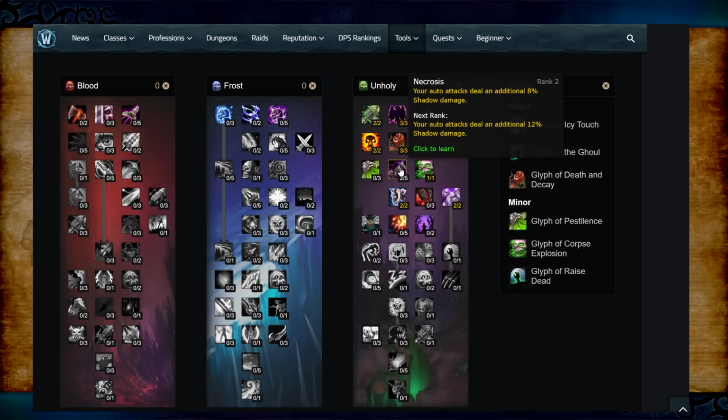Then we're going to max out Impurity. This is 20% extra benefit from your attack power, and it goes very, very well with a talent over here called Bladed Armor that's going to increase our attack power per armor value.